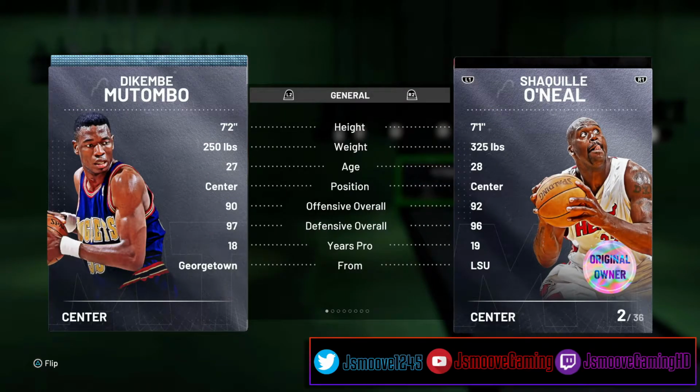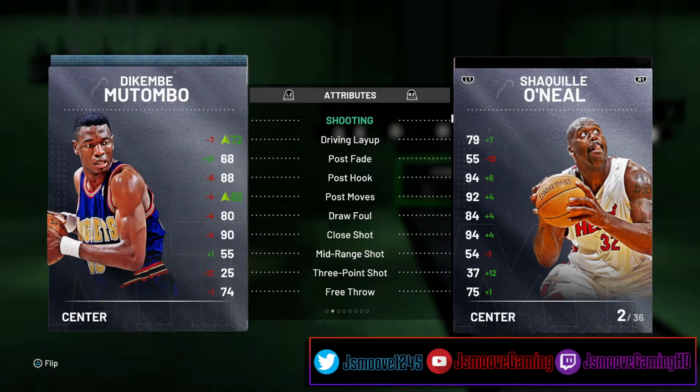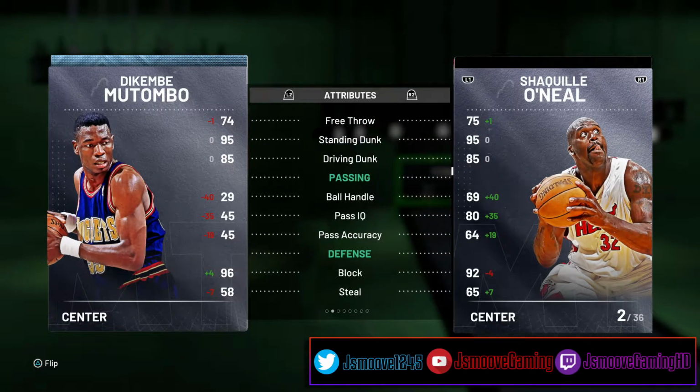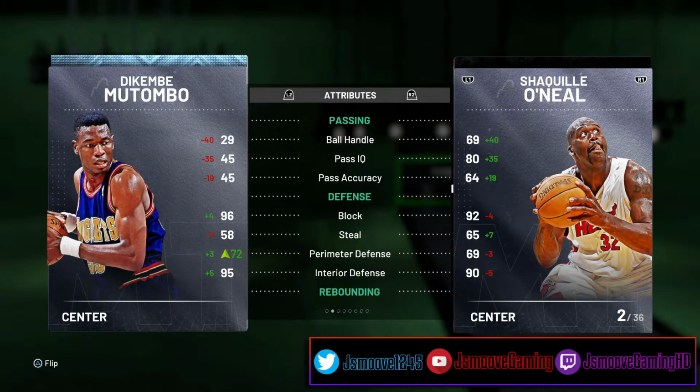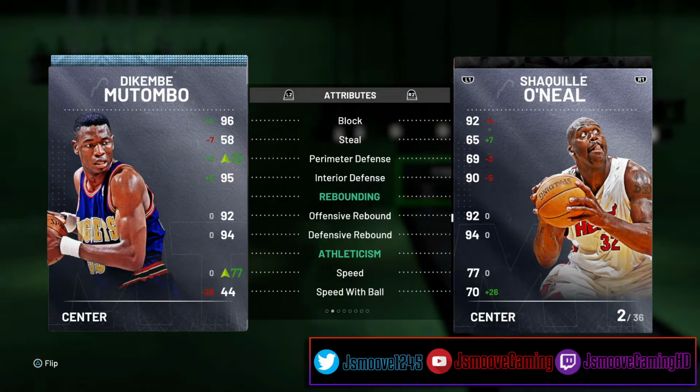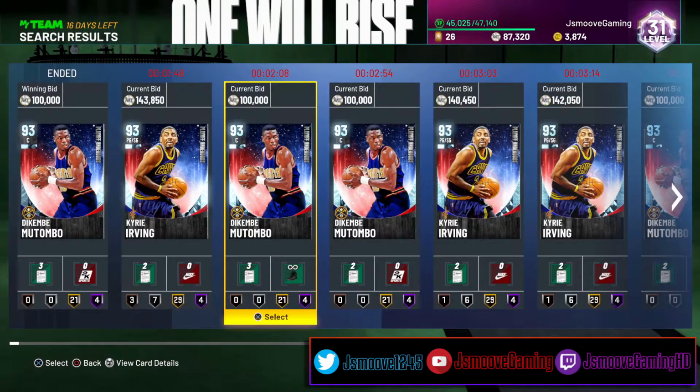He's not really for offensive purposes. If he gets a rebound, you could put it right back up for a dunk, a standing dunk or a driving dunk, obviously. A 96 block, 58 steal. He's just a rim protecting center. Obviously, that's understandable. Great rebounder. This is a good option for defensive purposes, obviously.